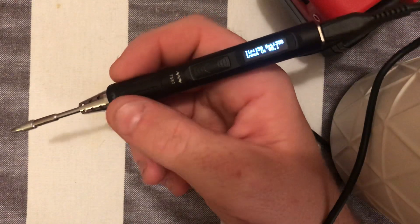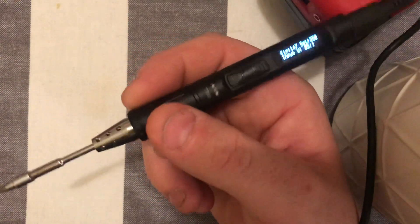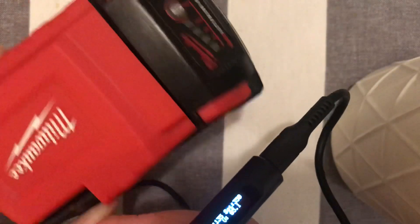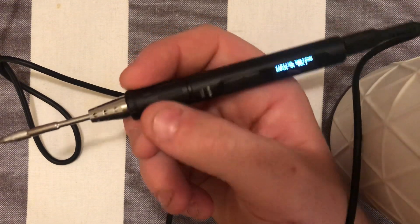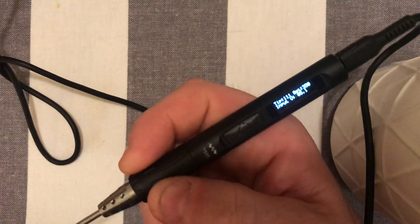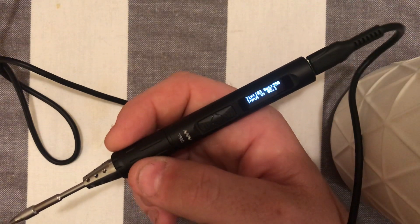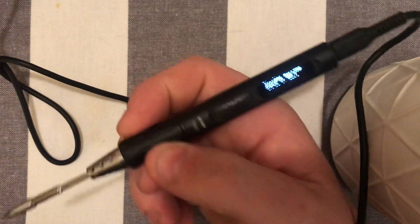For portability, heat-up times, and just downright compactness, this thing is crazy good. It is a steel or aluminium chassis and it's so tiny. I can take this anywhere with me and use it completely portably if there is no mains power available. I highly recommend it. Alternatively, there is a TS-100, which is also fantastic — it's the bigger and older brother of this. That does not have USB Type-C, but it will handle higher voltages. It's very popular with people in the RC and quadcopter world because it will run off lipo packs. But for your average tech like myself, this thing is the best. I highly recommend it.